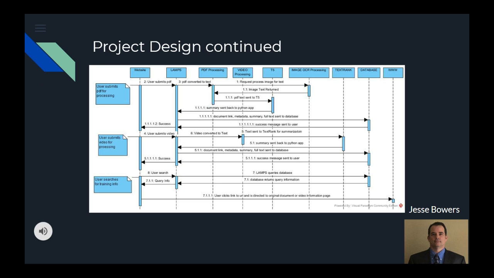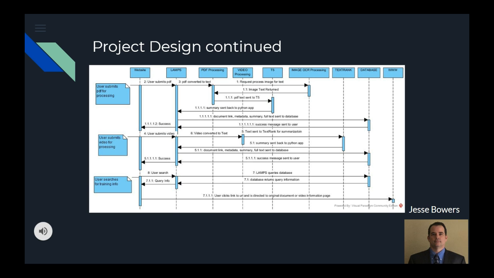Here's an activity diagram of the data flow. There is a different flow depending on whether you're processing a video file, because it has to convert the audio from the video file to text, or a PDF file, which can just read the text, and when it encounters a tag for an image, it can attempt to convert the image into text using OCR.